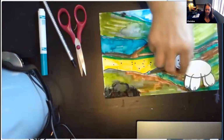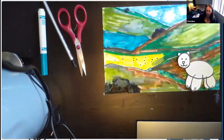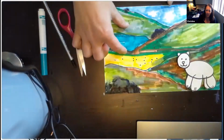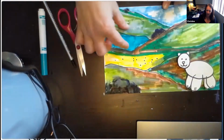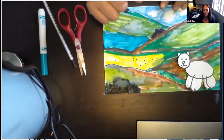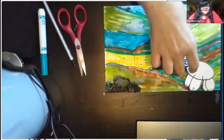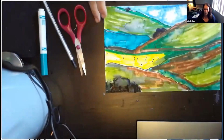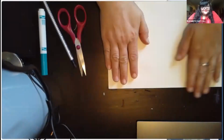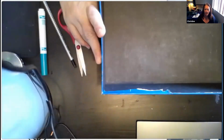I'm going to put Grizzle up in the very front. And then remember I said we're going to make another bear later? We're going to end up making a small bear and we're going to put it right next to the river here. But I'm afraid we might run out of time if we don't move on to gluing this in our background, okay? So let's take this off for a minute. Let's turn our paper over, and before we glue it in the background, let's triple check that it fits inside of our box. Let's make sure that our paper fits inside of our box before we spend time gluing, okay?